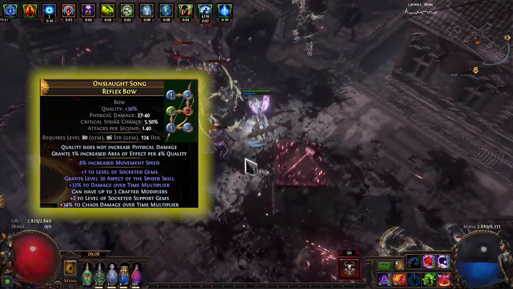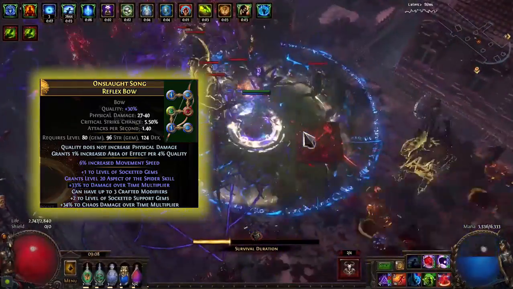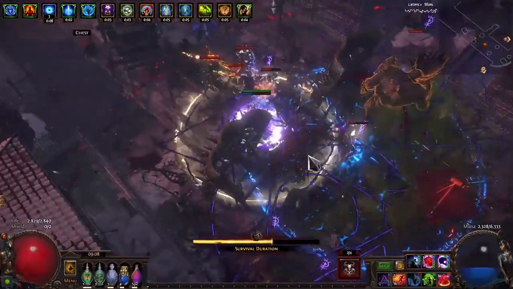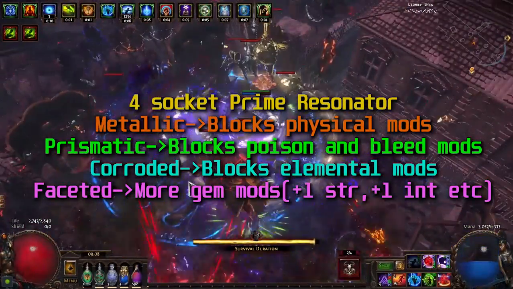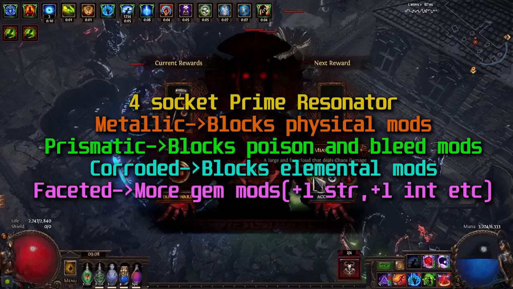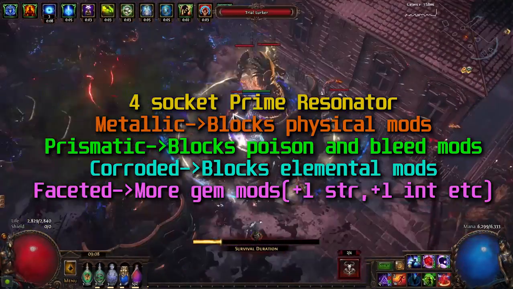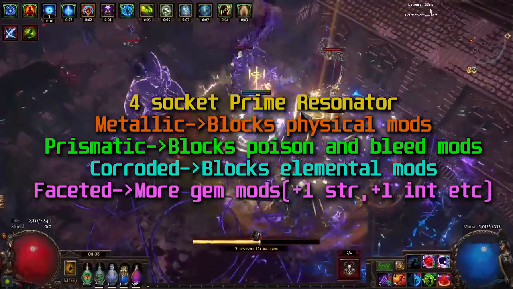If you have a good budget, you can actually craft your own bows with the 4 socket resonators. If I remember the fossil combination, I will write those on the screen, but you can easily find that if you just Google it. How to craft gem, plus gem, whatever, bow, something like that. You can easily find the post in a forum or something like that. But if I can find it, I will just write it.